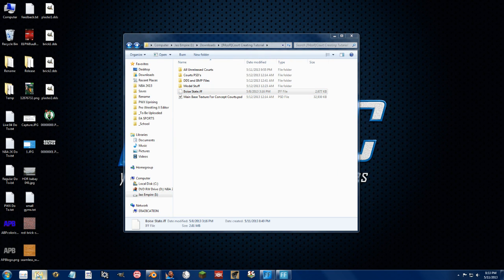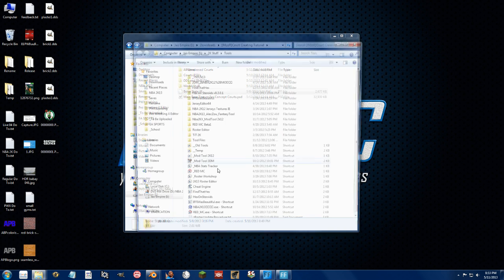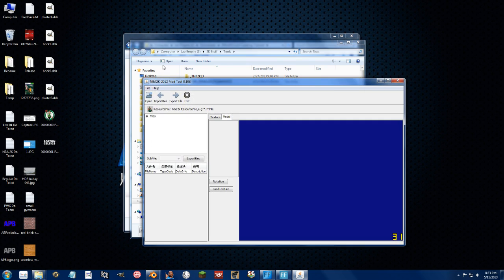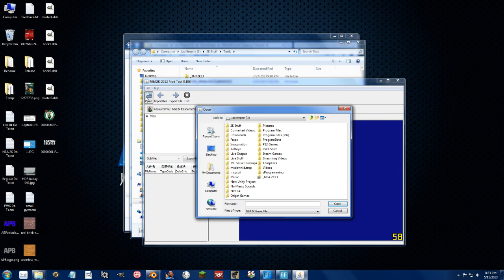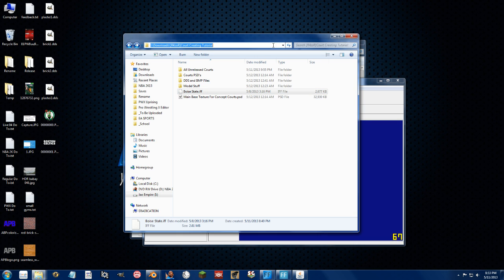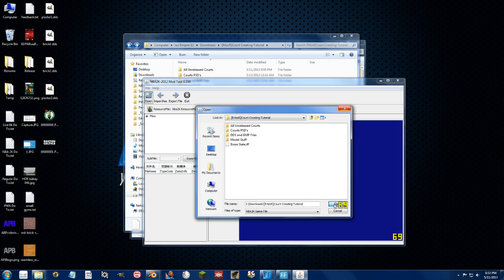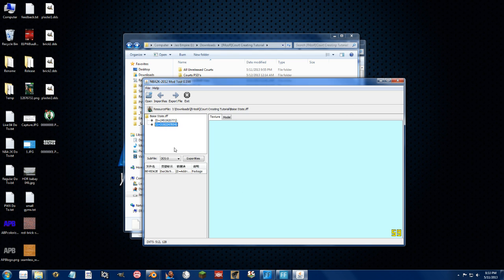And let's just load up the IFF file right now, just so you guys get an idea of how this looks in the IFF file. Now you need to know how to use the mod tool. You need to know how to use either Photoshop or GIMP, and you need to be familiar with DDS files. And if you want to do some of the line stuff, you need to be familiar with Blender too, or at least importing and exporting models. So I have other tutorials on that. All tutorials link in the description if you need it. So let's load up the Boise State IFF file.